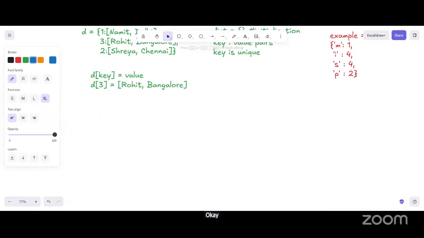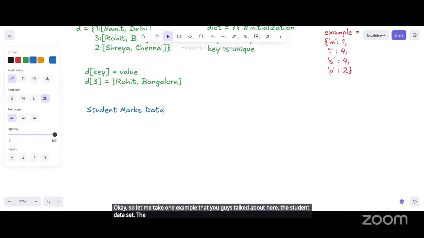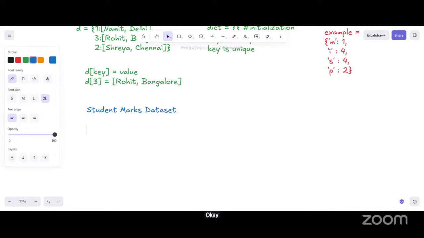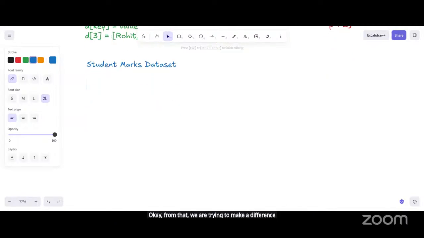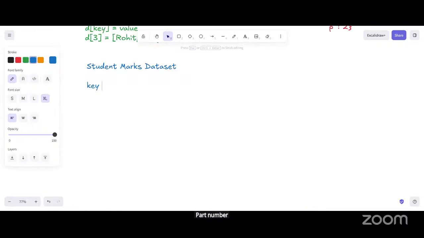Okay, so let me take one example that you guys talked about here, the student marks data set. From that we are trying to make a dictionary. So now everybody is agreeing, what will be the key here? Card number. Key will be card number. Why? Because it is unique, right?